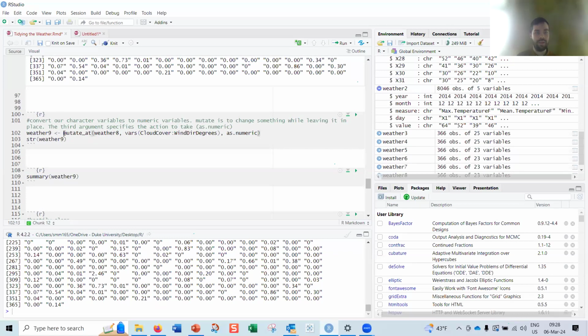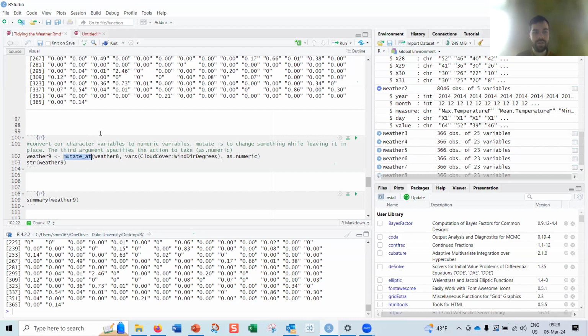So we're going to make a new version of weather 9. We're going to mutate, we're going to change our data structure. Data set. We'll do it with these variables. Cloud cover, 1 degrees.